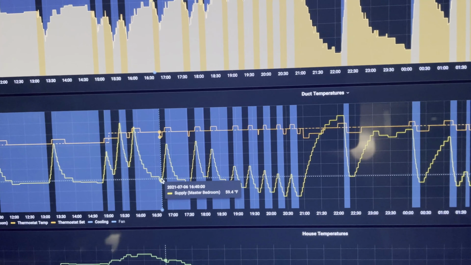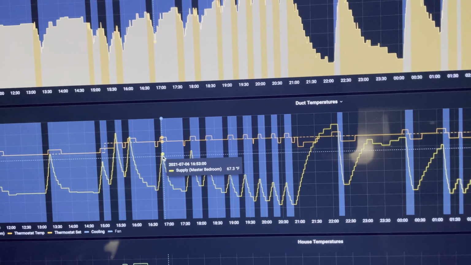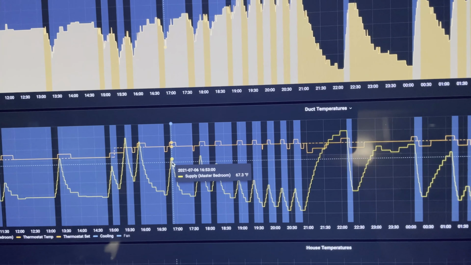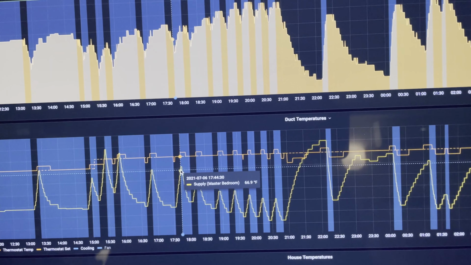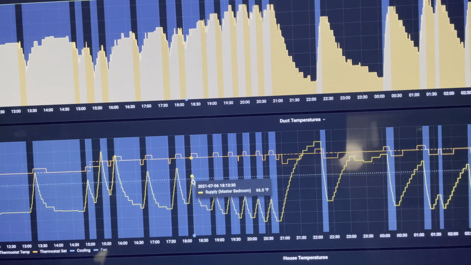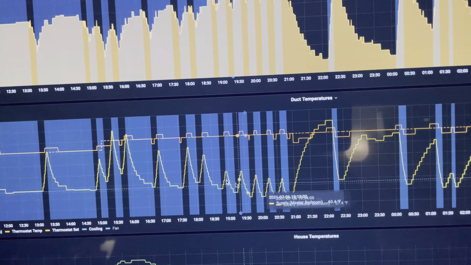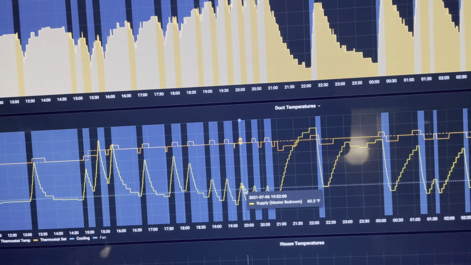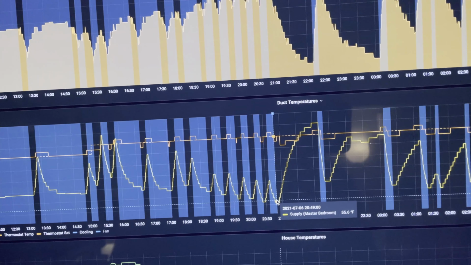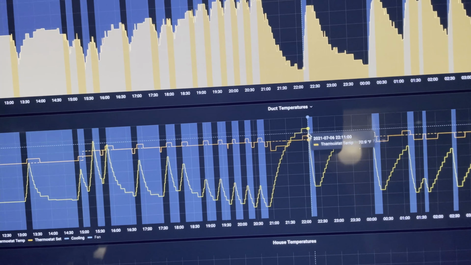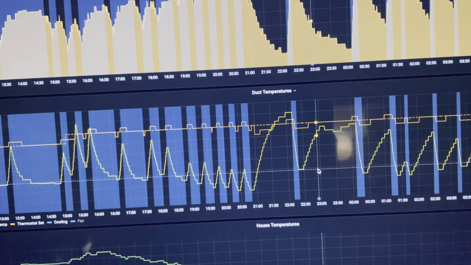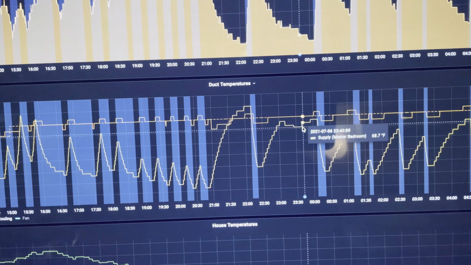And when the system shuts back off, the yellow line comes up because the vent is warm again. Then cooling starts, cold air. Warms up when cooling stops. Cooling starts, cold air. So you get, again, this oscillating temperature. Whenever the system is cooling, we're getting cold air, and when we're not, it gradually warms back up. Cooling comes on, shoots down like a rocket. And then, I don't know what's going on here.